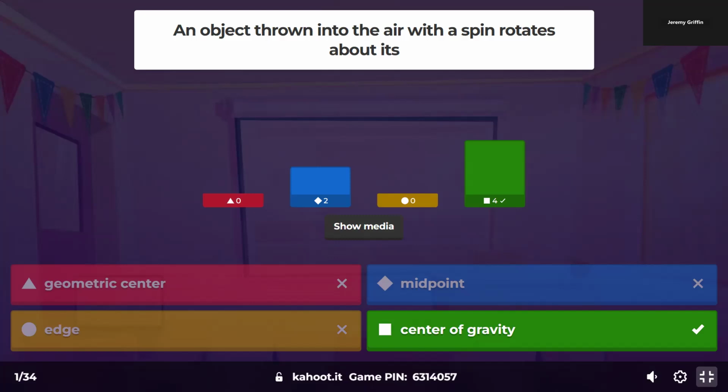Yeah, center of gravity, center of mass. This point spins back. Right. So if you guys remember when we came back from the break in January, we were doing rotational mechanics.